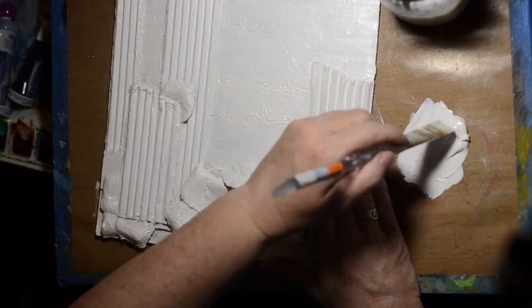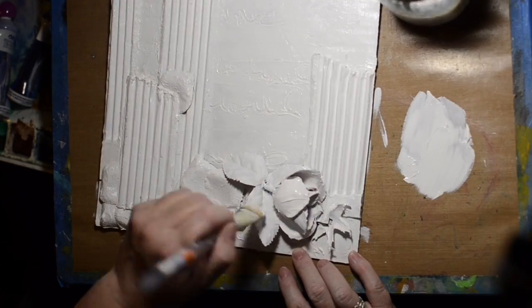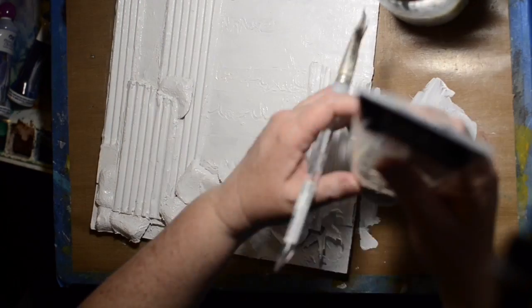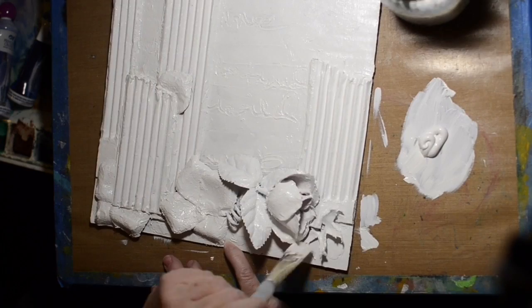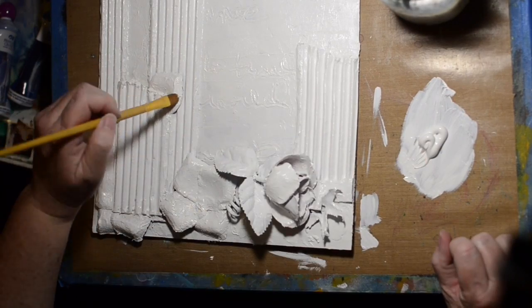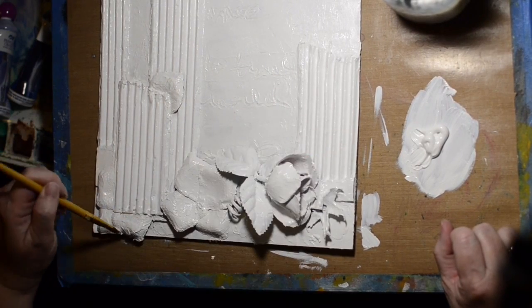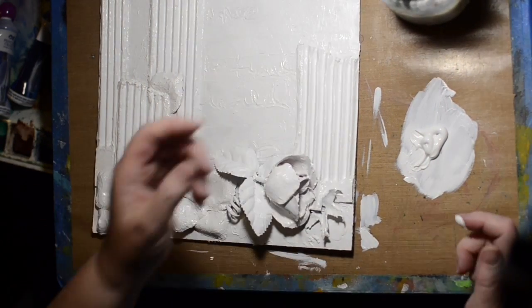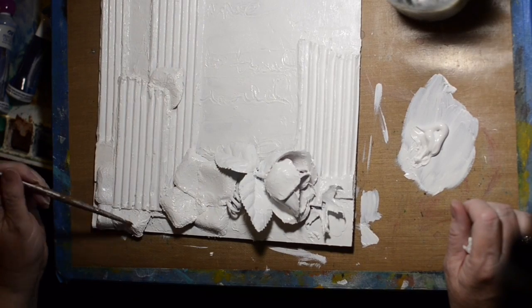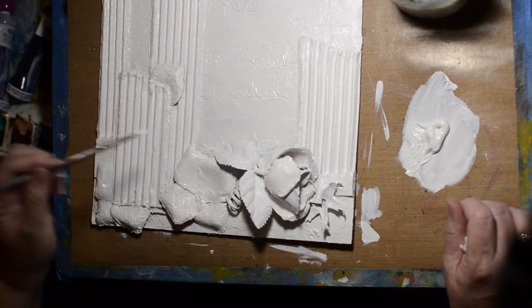And I have put like 4 or 5 layers of gesso on these silk roses to try and get them to not look red and green, the leaves green, because that just sort of showed through quite a bit. So I did lots of layers. And here I'm just doing even more. Trying to make them look brush stroked, which, I don't know, just makes them kind of look messy. But I was trying to make them look painted. I don't know why. I was thinking it would look good. I don't know.